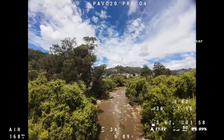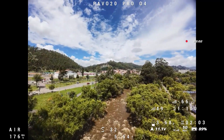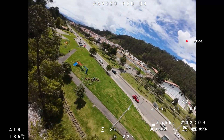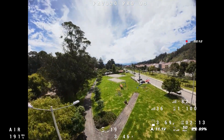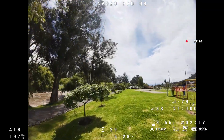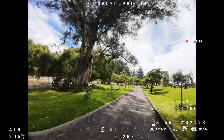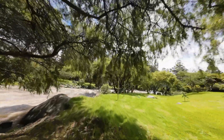There was some wind on the day I did these test flights and since the Pavo 20 Pro is so lightweight, it does get blown around a lot in windy conditions. Rocksteady and gyroflow do work very well thanks to that soft camera mount, which allows the DJI O4 Pro camera to record clean gyro data. The Pavo 20 Pro has real potential as a cinematic FPV drone even though it's tiny and super lightweight. If you want your footage to look its best, I recommend using gyroflow to get the best results.